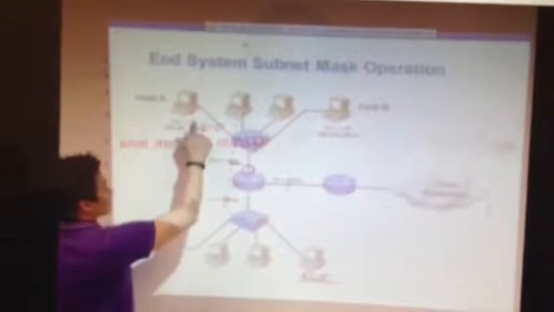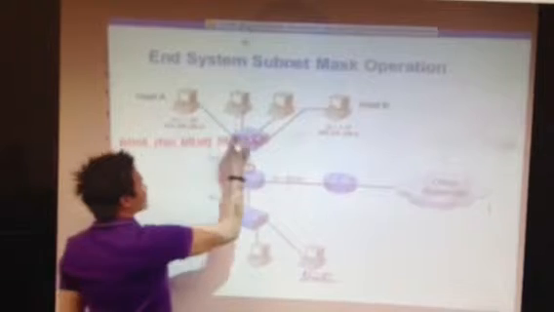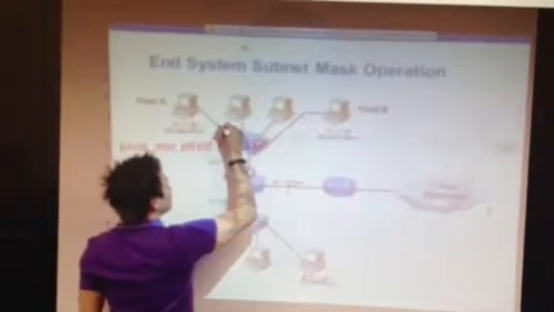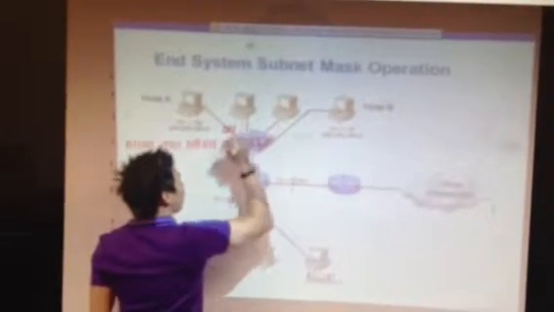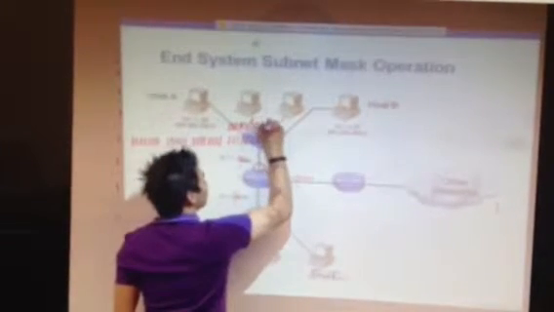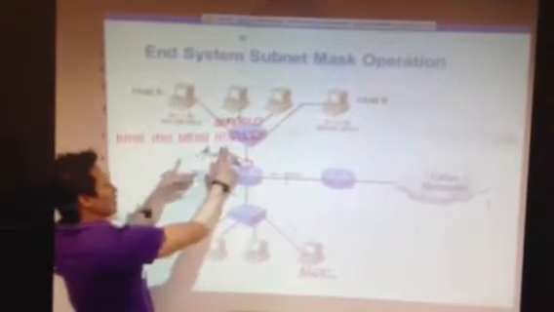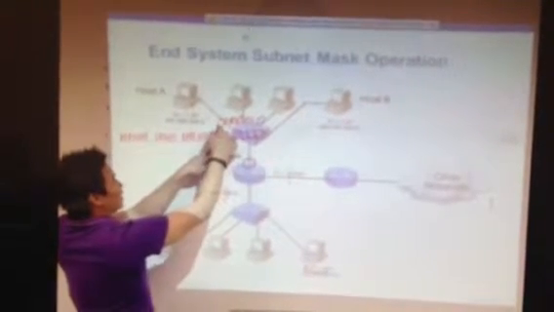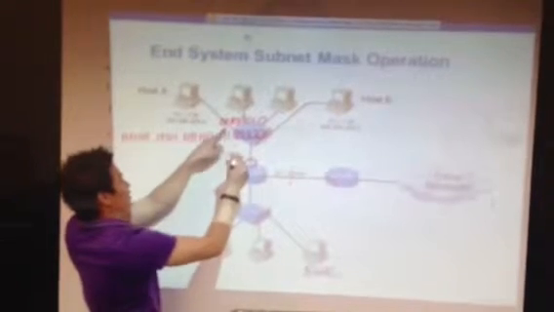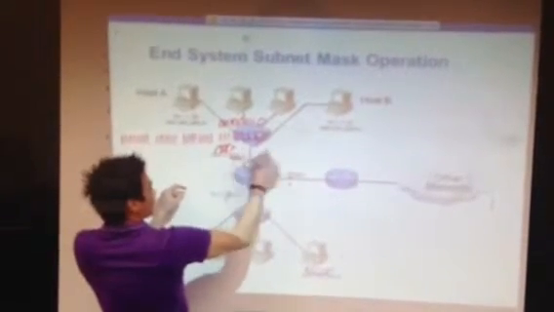Okay? And if that was the case, I would have to draw 32 in binary. Well, 32 in binary looks like 0, 0, 1 for the 32 bit, 0, and then I need 2 more, right? 0, 0, 1, 0. Okay? So that's where I'm drawing my line. Well, if I match all of this up, again, match the 0, that means 0. Match the 0. Match the 1. Match the 0. Okay? And then all these are just host bits here.